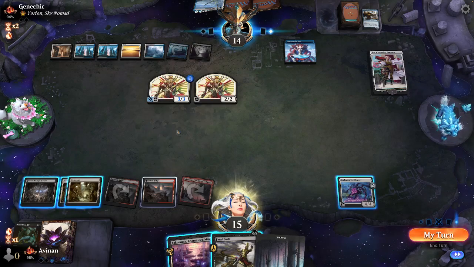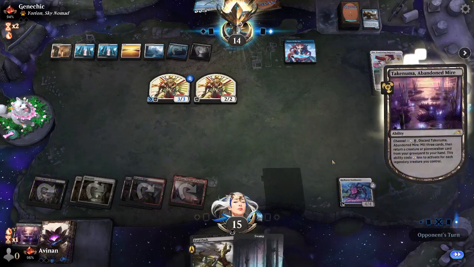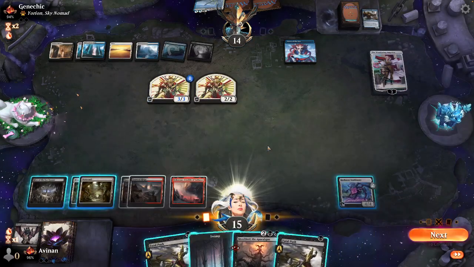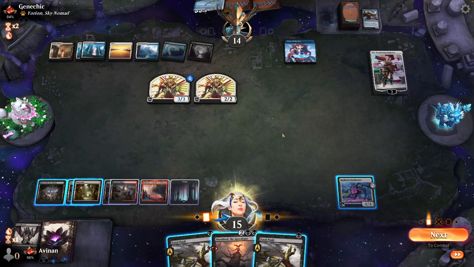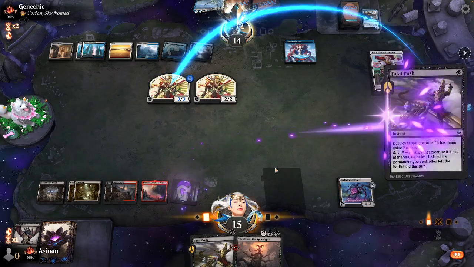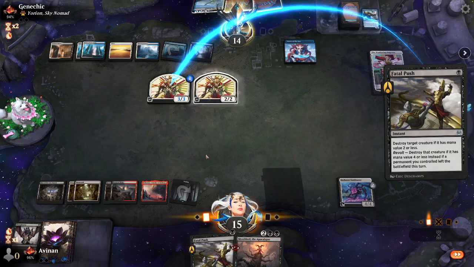5 mana, and they shocked that in. That could be... not sure what that could be, to be honest. We get our Shieldred back. So we can double Fatal Push, kill their Emperor, or try to. Let's do that. I wanna save the Shieldred. I wanna make them do other things first.